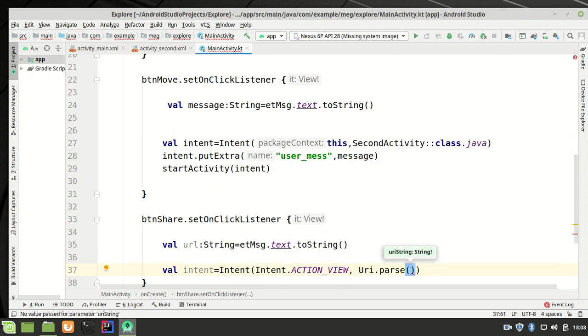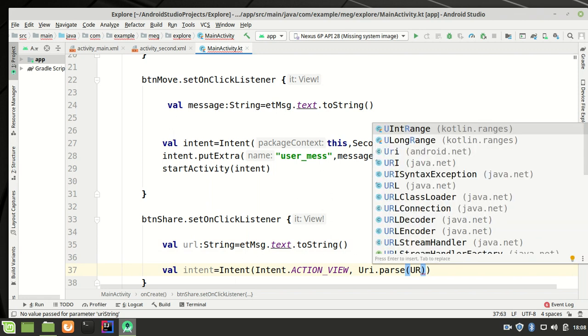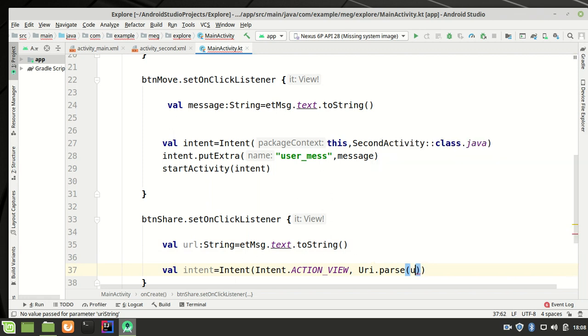That is what is going to parse. Then we are going to pass this URL that we have picked here from the edit text. So you just do URL. It's quite simple like that.